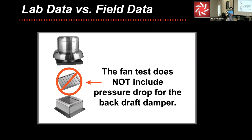And I often get the question of why. Why don't you include that? Because in a lot of cases, emphasis on the words a lot of cases, it's going to be installed with it, but not in all cases. And there's a wide range of dampers it can be installed with. It can be a power damper, just a standard backdraft damper, an insulated blade, an airfoil, blade and jam seals, everything else.